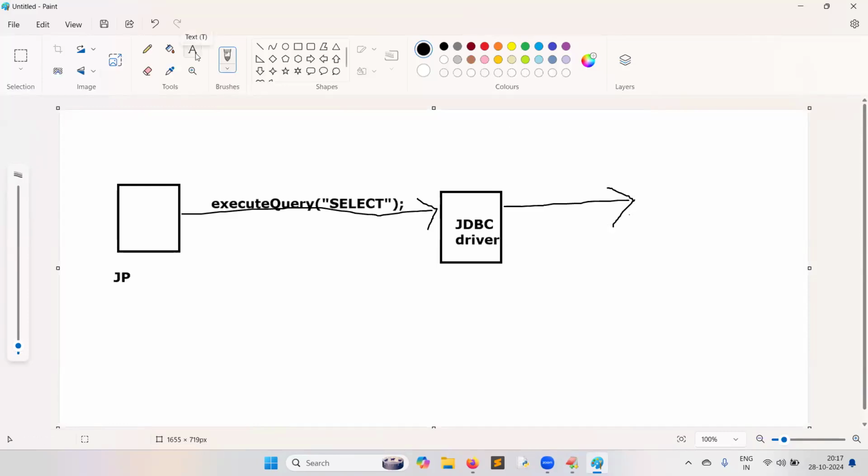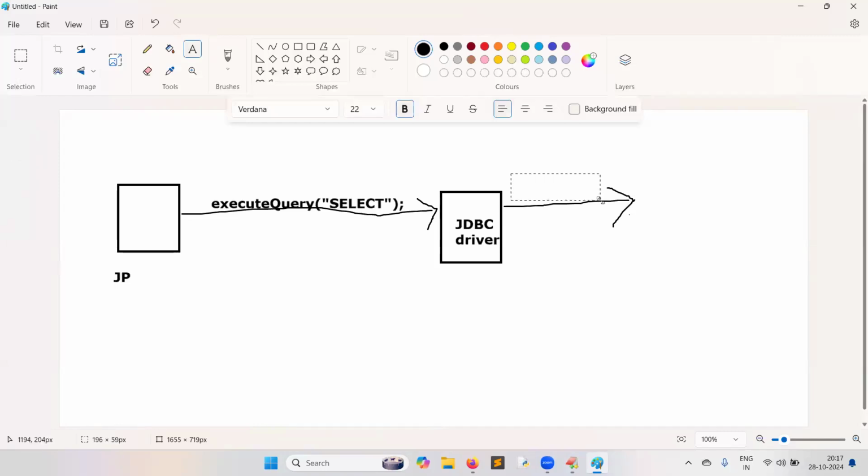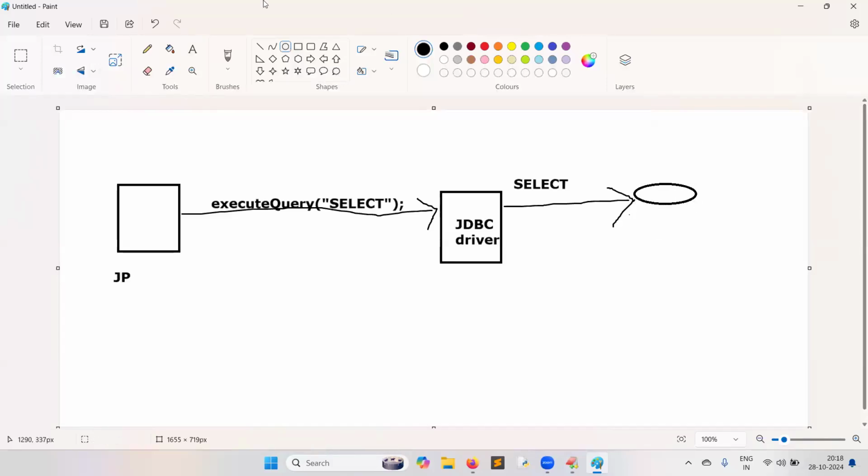That's all. The Java program is making a method call, but the JDBC driver is translating the method call into an SQL statement and submits it. Now observe what happens. So it has received the select statement. Now this select statement is executed by the DBMS and the records are given back.